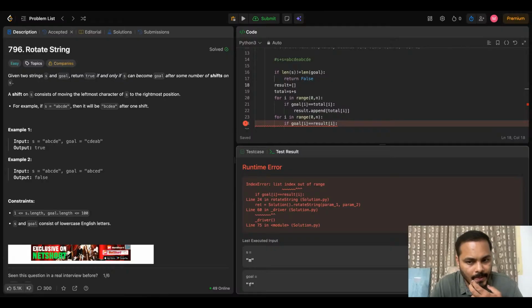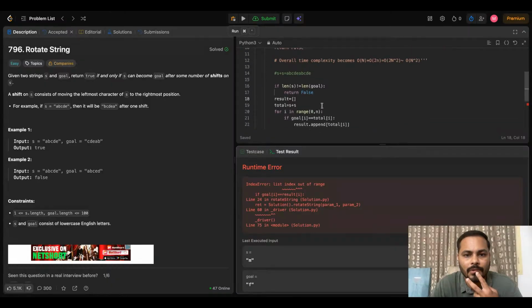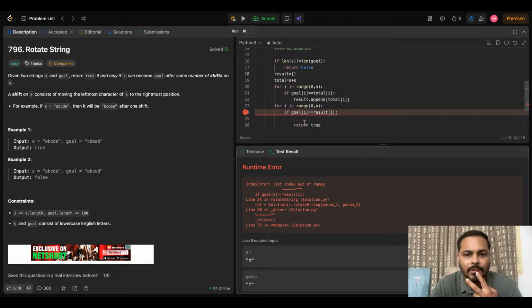Return len goal equals len of S. Return goal in S plus S.